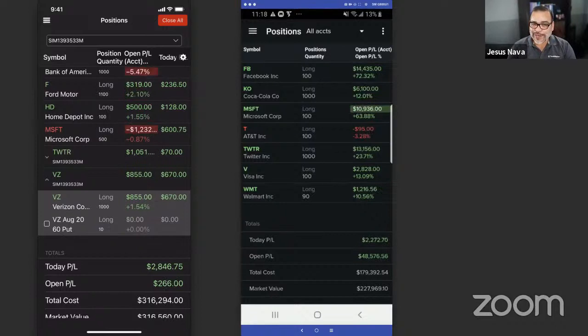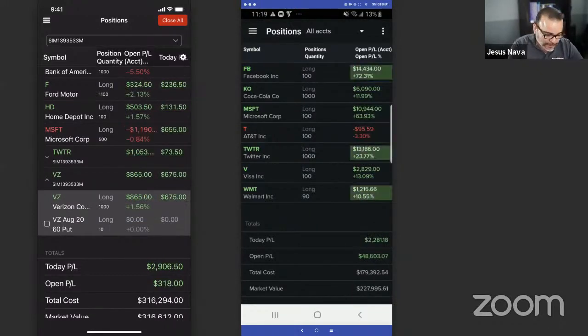Alerts are kind of cool here on mobile apps because they're all server-based. Server-based meaning that you're able to set up an alert and we'll save that alert on the TradeStation server, not even on your phone. And when the alert criteria is met, TradeStation will send you a push notification letting you know that something happened, that you should pull up your phone and look at it.